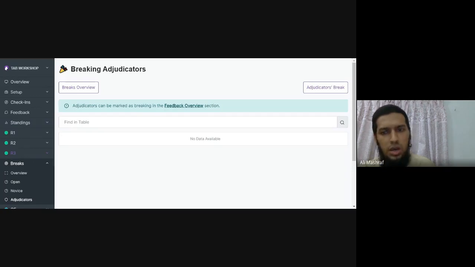We usually gather this data on Excel, not on Tabicat's website, but for a large-scale tournament, we also do that on Tabicat's website. They use the private URL and then mark one adjudicator. So in the breaking adjudicators, this part particularly will be left to the individual debaters and the chairs of rounds to fill up. What they will do is mark the adjudicators who have adjudicated them in particular rounds, the chairs or the panelists, and they will submit that using their private URLs, which we have already shown to you from the private URLs page. That information will be readily available to us in the feedback page.